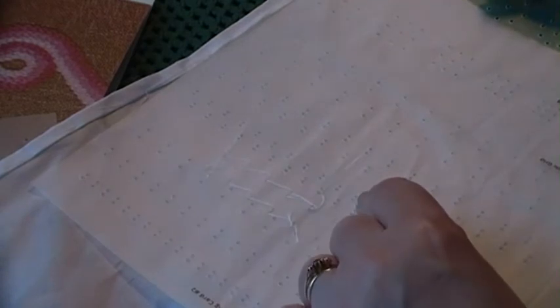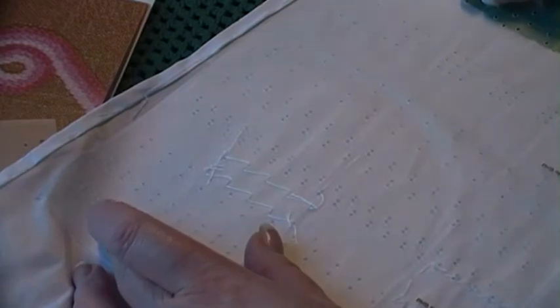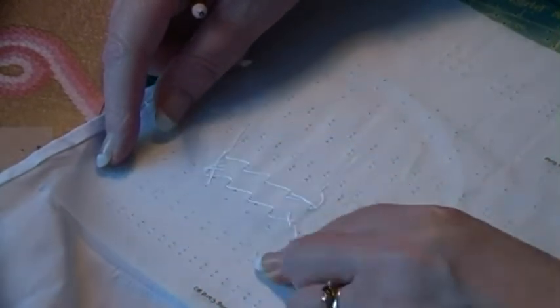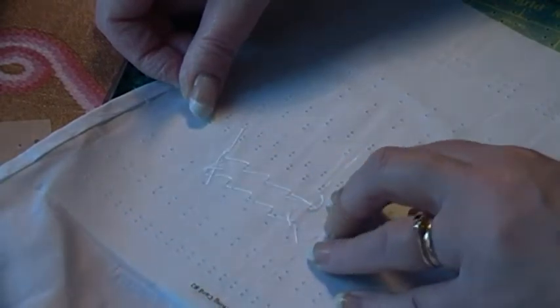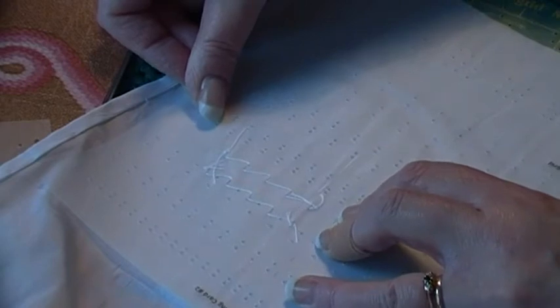So if I try and line all this up somehow, I need it to be straight. Now what I'm doing to straighten this is the holes at the other area of the grid, I'm lining them up, so if they're straight it follows that this is straight. But I want these to be the same, start and finish on the same level, which I can't because it doesn't quite work that way. So I'll have them slightly centred.